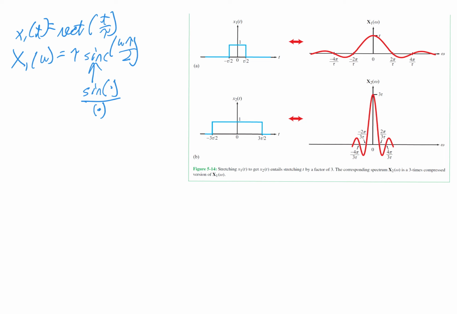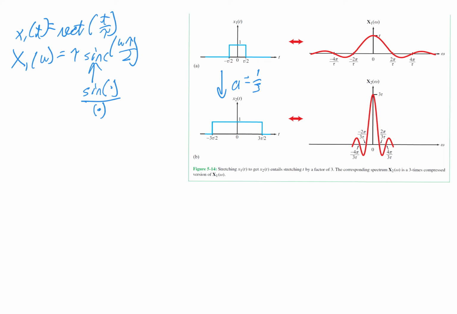And notice here we've expanded in time by a factor of 3, so the area under that function has increased, and therefore the peak in the Fourier domain has increased by a factor of 3. It was tau before, now it's 3 tau, because our scaling factor A is equal to 1/3. We have A in this case, which has a positive value and magnitude less than 1, so we expand the function in time, and that compresses it in frequency. That is what the scaling property is showing us.